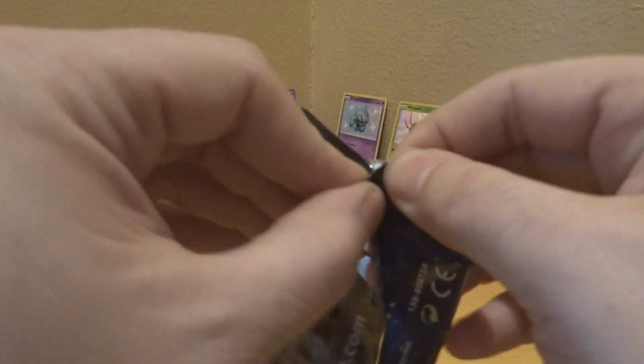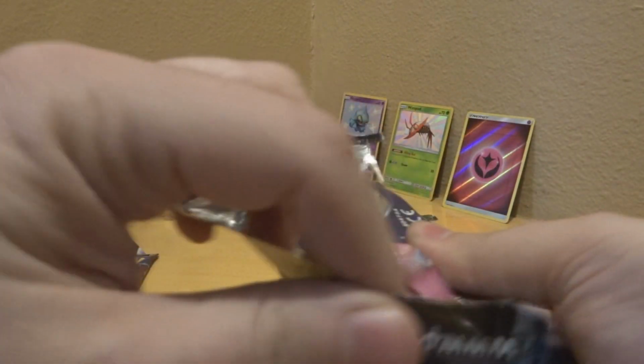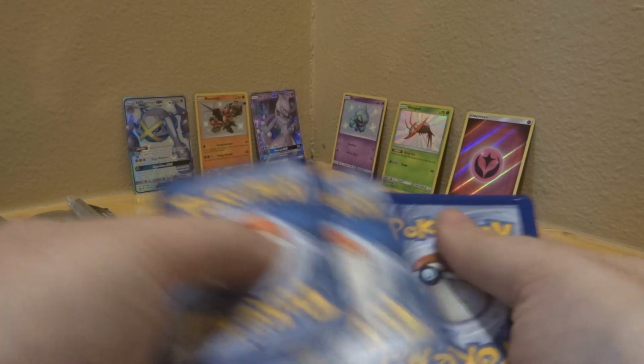One full art GX Mewtwo. Other than that, just a couple non-full art shinies. This is the Charizard pack, right? It's here, true. Boys, this one was heavy. There it is. The $10 million card.